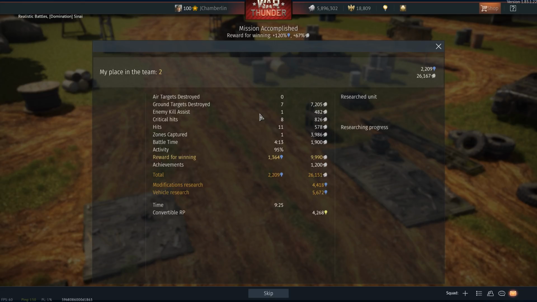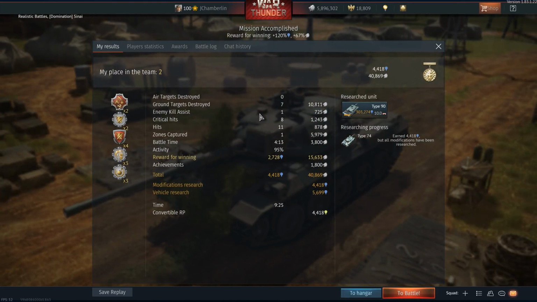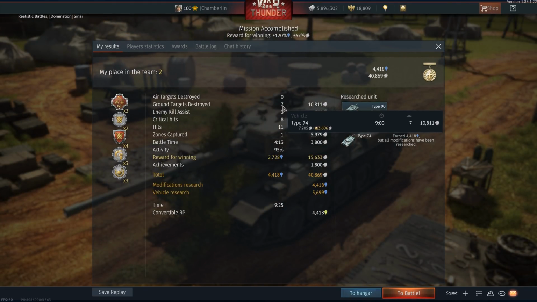So with 7 kills on the board and a premium account, I bring in just a hair under 5,700 in vehicle research and just over 40,000 in Silver Lions.